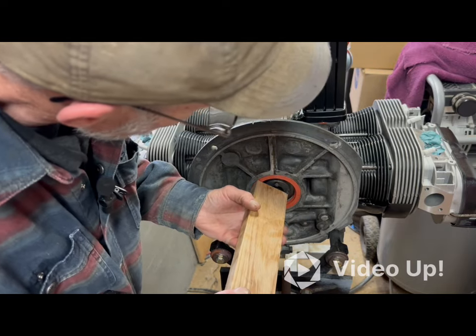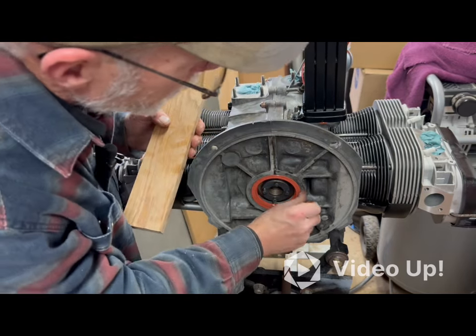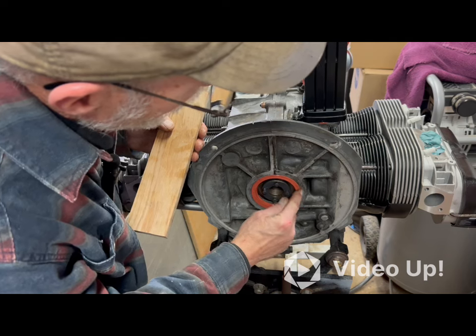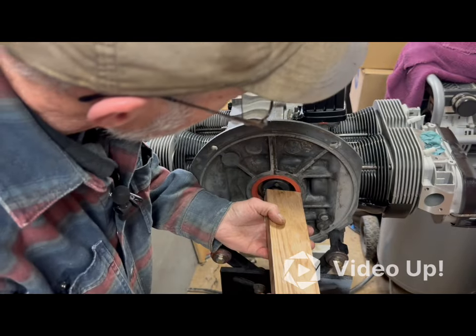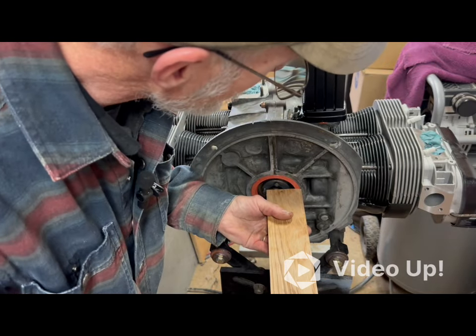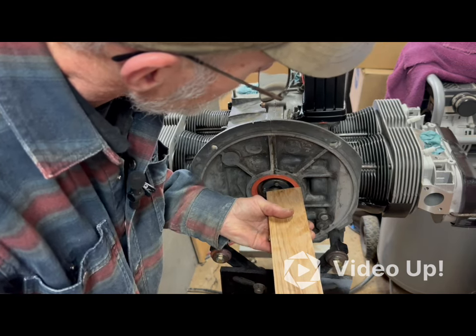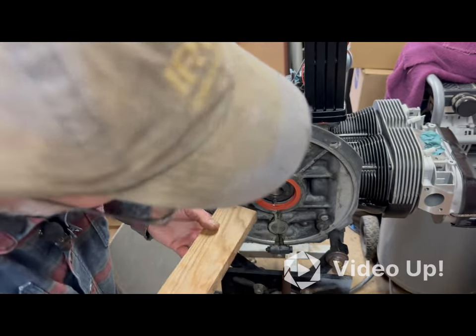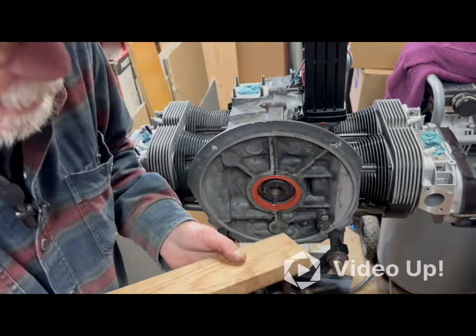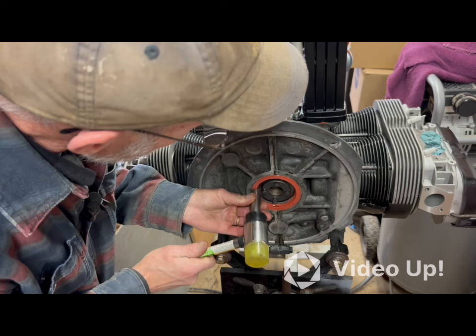What I'm seeing here is a little bit of a raised lip on the outside of this ring. Just below that is a flatter surface. And by my thinking, this seal should be flush with the flatter surface below. So let me find a better tool for that. Good old 14 millimeter and get her done.